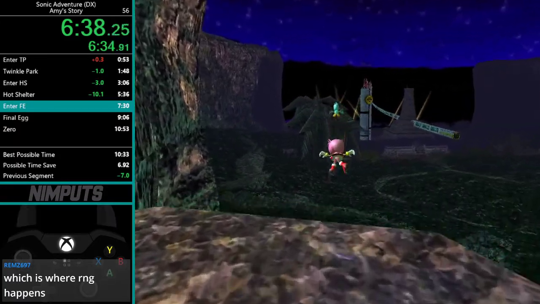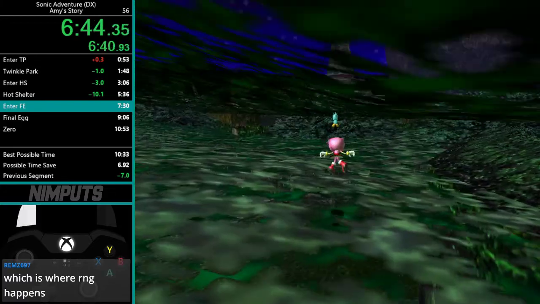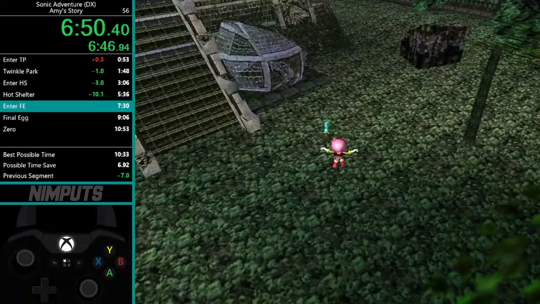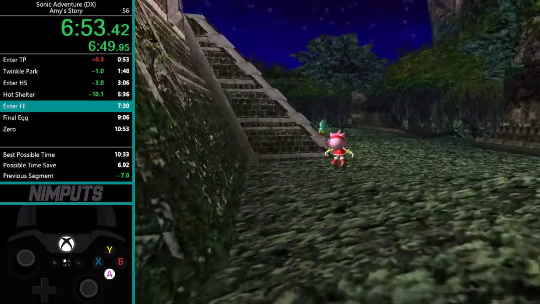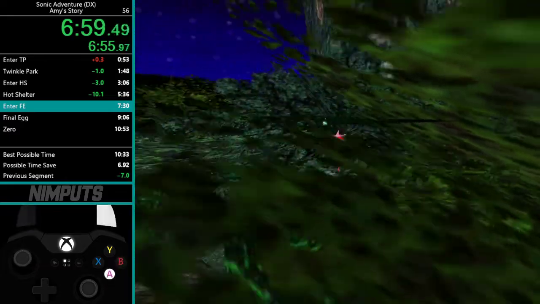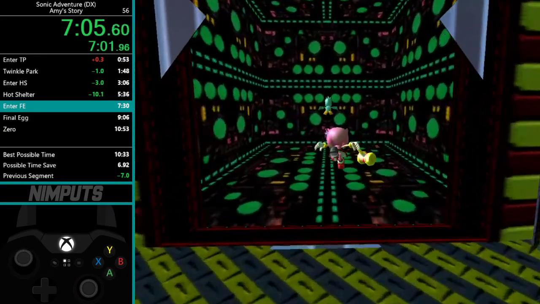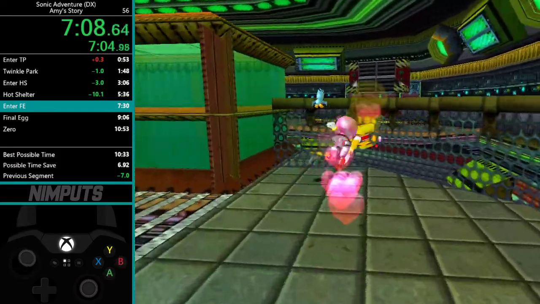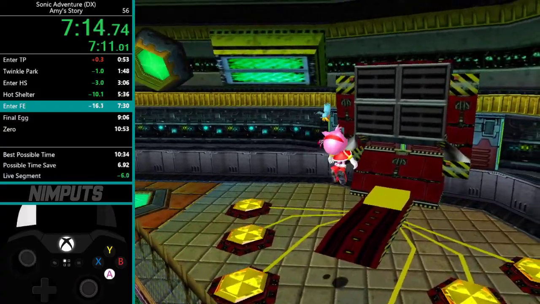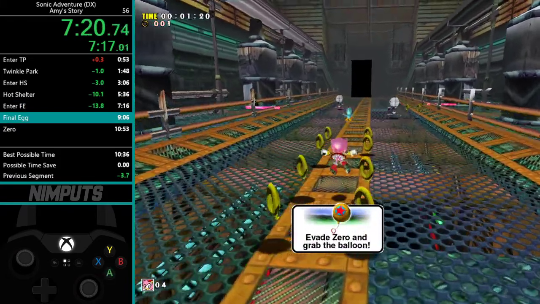Which is where RNG happens, exactly. So no run is alive before it makes it past the RNG doors at final egg. So you jump over here. And then you can hammer jump over here onto this wall on top of the trees and make it over. This is pretty tricky because the wall really likes to push you off, so you have to jump quickly. And then hammer jump over here to do this puzzle. Almost screwed that up. Okay, still save time. Anyways, this level is really straightforward, but it has RNG at the end.